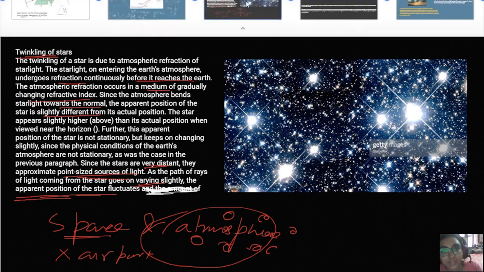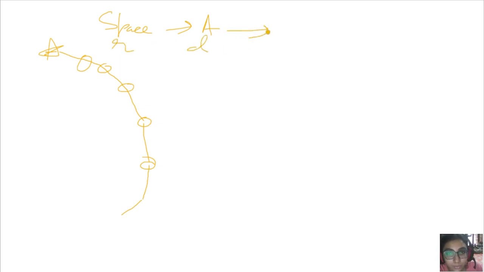So what is basically being said here? When the light is coming from the star, it is getting refracted, and then again refracted, and then again refracted. So let there be lots of particles for which the refraction has taken place. Always remember that it is bending towards the normal, because space compared to the atmosphere is rarer. As and when you move to the farther layers of the atmosphere, you're moving towards the core of the Earth, so obviously the number of gas molecules and water vapor are increasing. So the bending is always happening towards the normal.